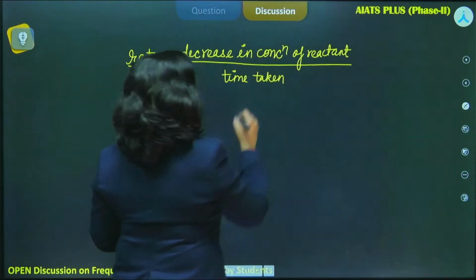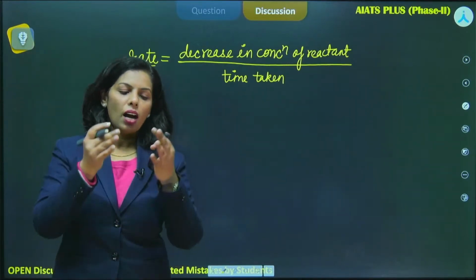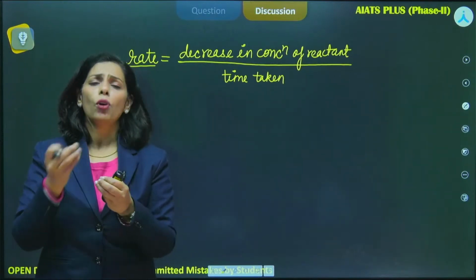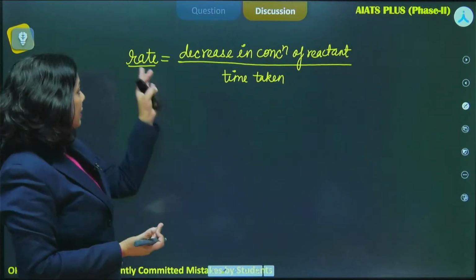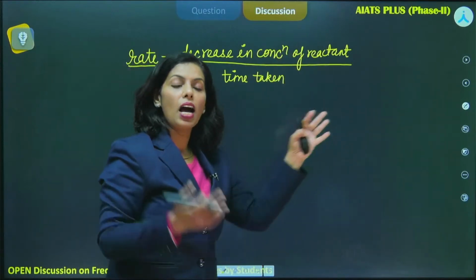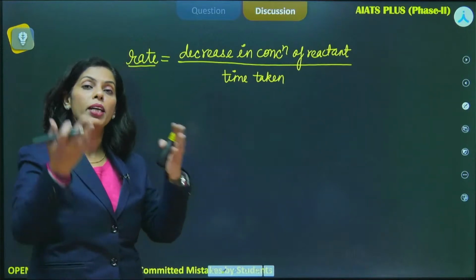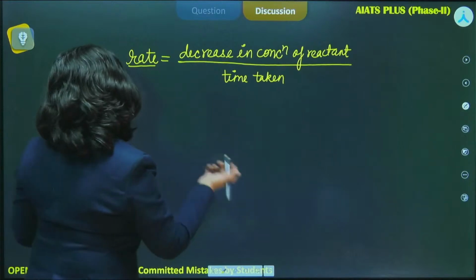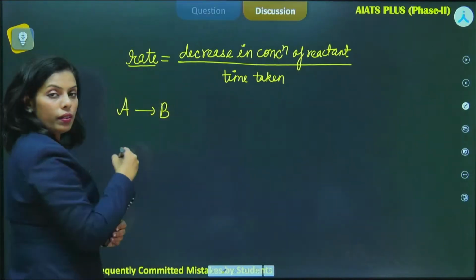So this is actually representing how you measure a chemical reaction, how much it proceeds. Just to identify the speed of the reaction or the velocity of the reaction, we consider the term rate of the reaction. And this is represented by the decrease in concentration of the reactant. How the concentration of reactant is decreasing, how much it has decreased from the beginning, and how much time it took. Say, suppose a reaction is there and here A is converted into B, right?